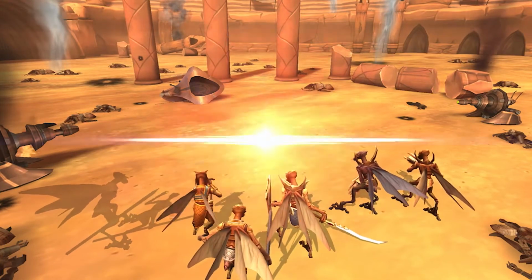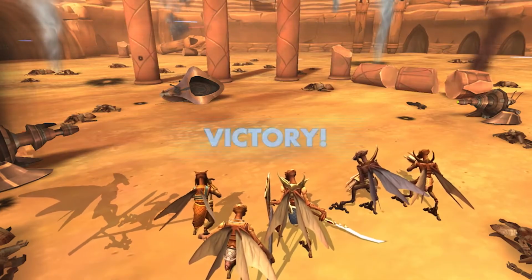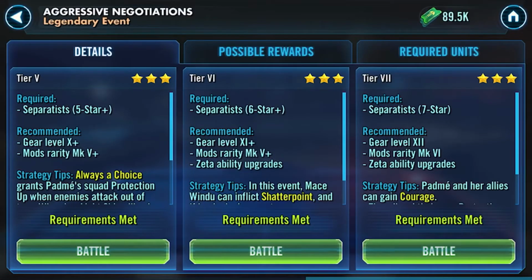So you could take out Padme earlier. It's harder to do so. She's really, really big on healing herself, but that works just fine.